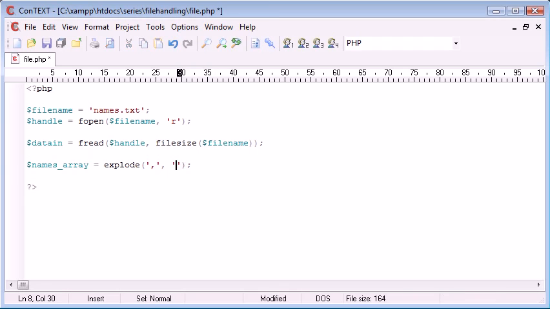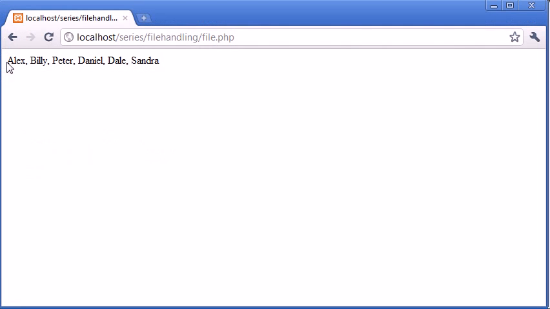So if, for example, we had Alex, Billy, Dale, and we wanted to explode that, we'd be left with an array with Alex, Billy, and Dale. But because we've got this data in variable with our data in, that's what we want to read in. We want Alex in an array element, Billy, Peter, Dale.